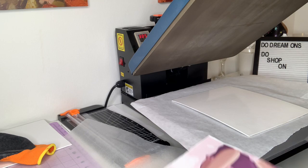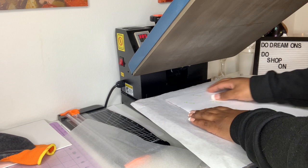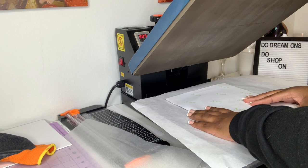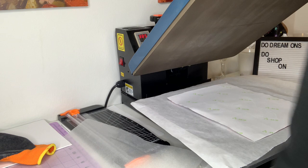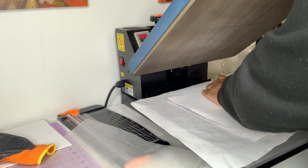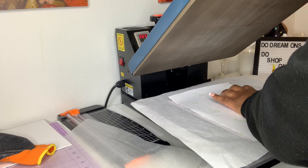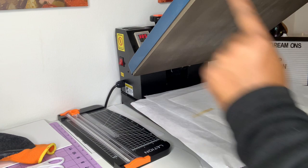Okay. So there she goes. She's so cute. Put her on top. Make sure she's hanging off all four sides. You can tape her if you want, so she won't move and ghost, once you have her where you want her. Cover with your parchment paper, butcher paper, whatever. Fingers crossed.